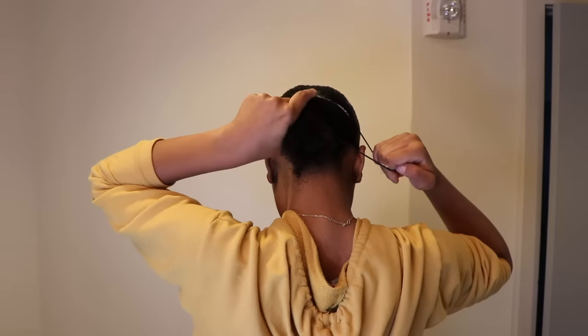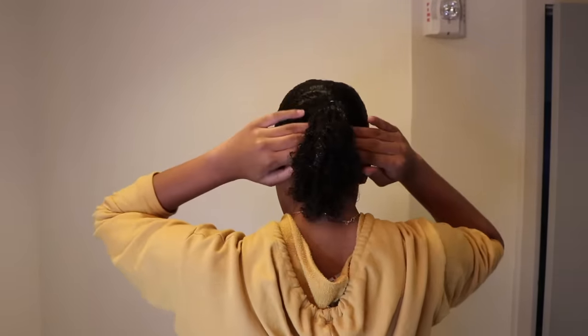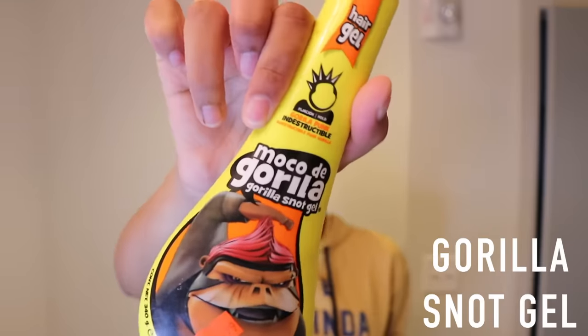We're done with all of that slickness and our hands are filled with gel — we'll clean that up later. I'm securing this ponytail with two scrunchies because we want this to be slick. On to the next step: the Eco Styler Gel has an amazing hold, but for the little flyaways, we want to really slick those down.